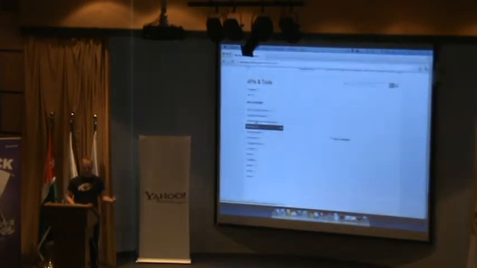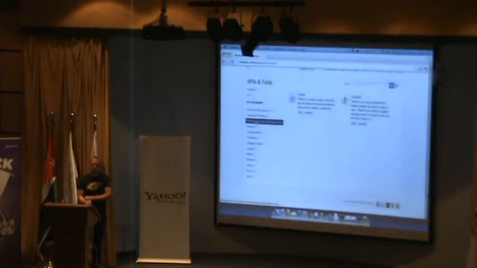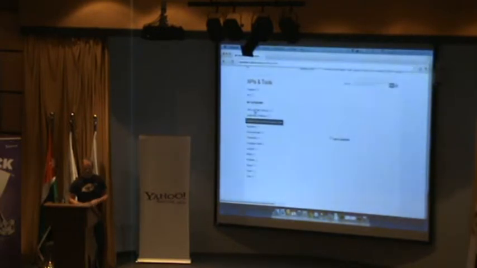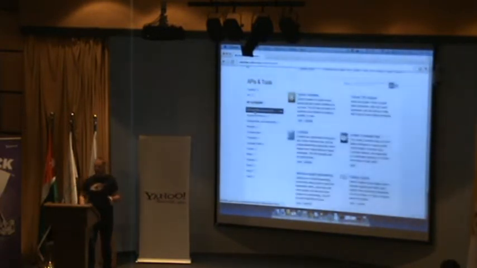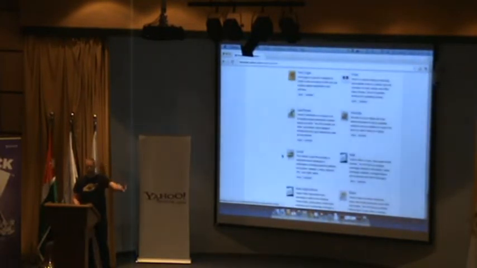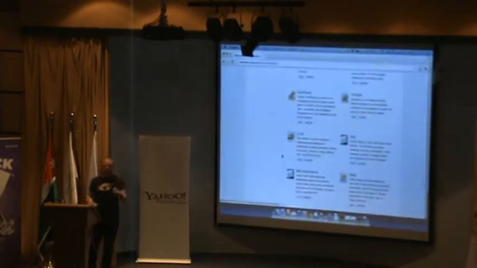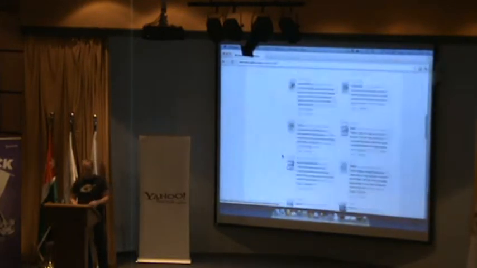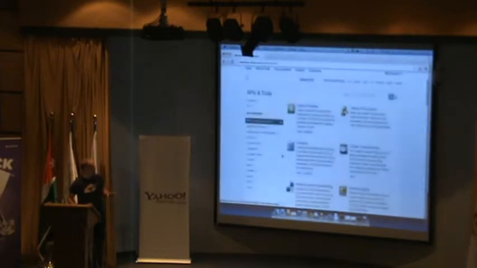There is authentication and authorization. So if you want to build user sign up, we have a little tool for that. There are a whole bunch of APIs for web services, like Flickr, FireEagle, HotJobs, job board, local data, mail, build applications in mail that you can find out here. Everything is on this portal.